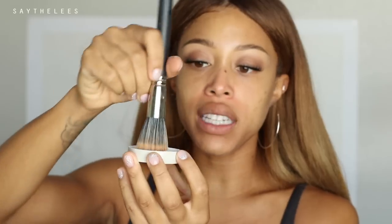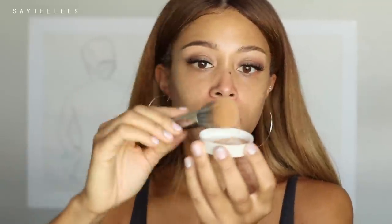I'm going to try the swirl-tap-buff method first. I'm putting a generous amount into the cap, and for my brush I'm taking a MAC 187S — it's a dual-fiber stippling brush. I like how light and airy it is; I think it's going to give me a nice light coverage that I can build up. I take the brush into the powder, swirl, tap, and buff it on starting in the chin area where I need more coverage. On the first pass I'm getting a really nice light, sheer coverage.